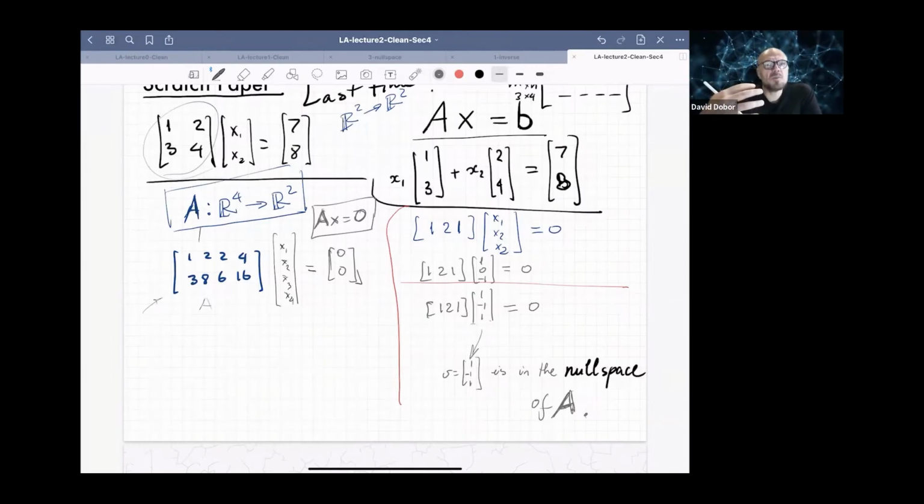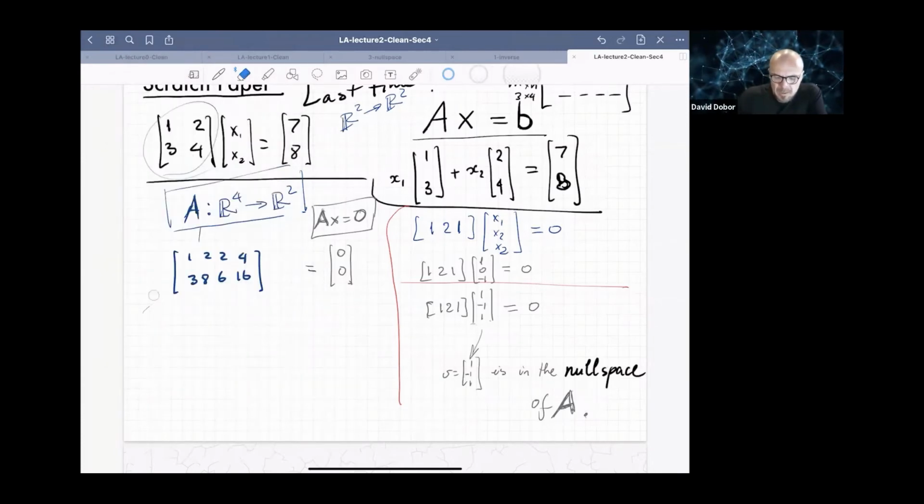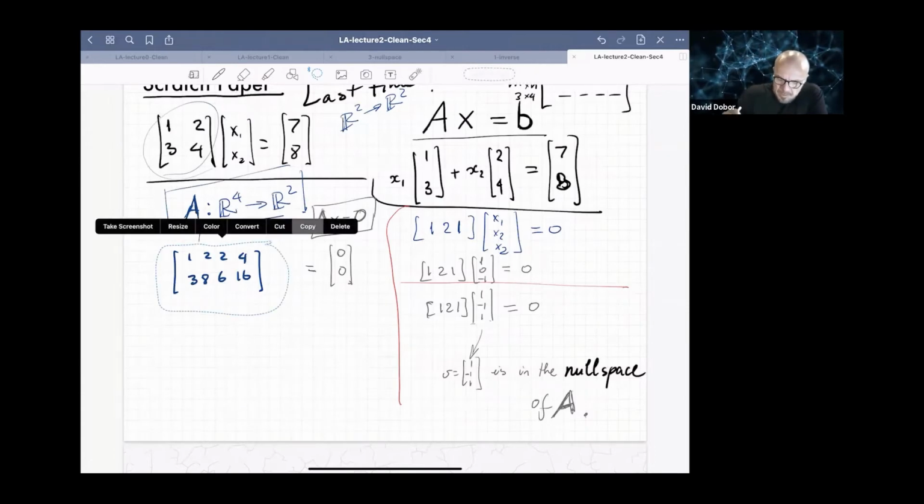Now, if this were a linear algebra class proper, I would define this null space. It's kind of clear now what it is, but we would prove a bunch of properties about it. For example, we would prove that the null space forms a vector space, among other properties. But we're not going to do that in this class. We're just going to see if we can find an algorithm, which we actually started talking about last time, called Gauss-Jordan elimination, which computes the null space for you. So we should be able to write down exactly which vectors are being transformed by this matrix A to a 0 vector. So let's do that.